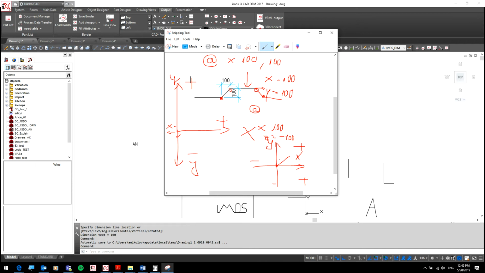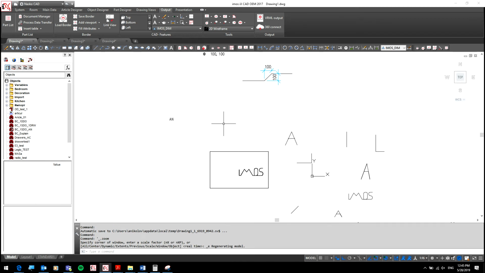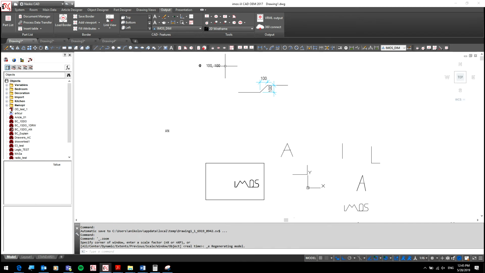So we're always looking for this. We always know that the coordinate system is the one that is here, this one. Got it?